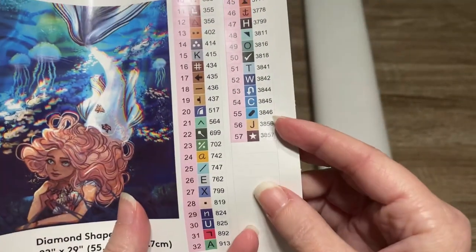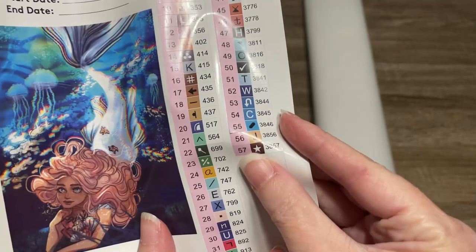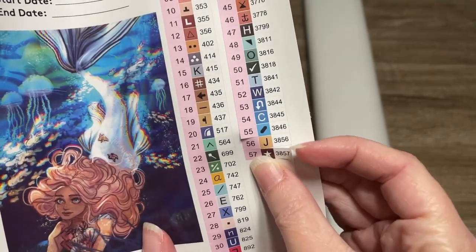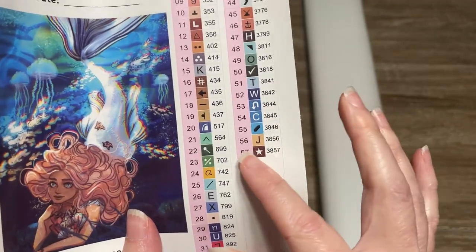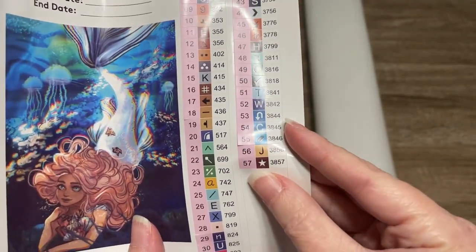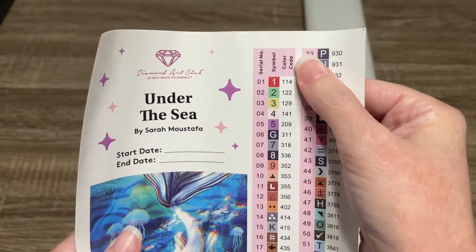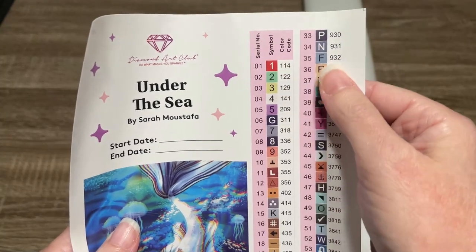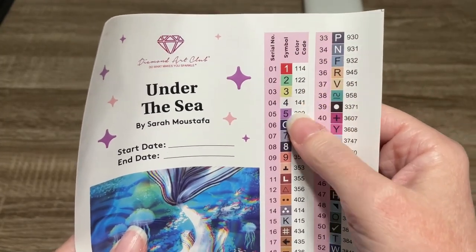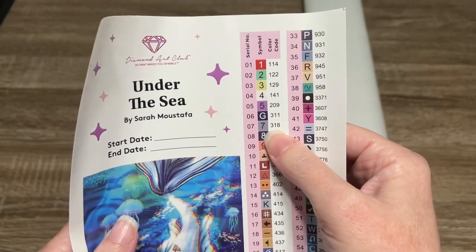Okay, over here we can see that we have 57 colors, and these stickers peel off individually. So you can use them when you're kitting up. Just stick each one on the container that goes with the drill color. It makes kitting up very, very simple. And let's see how many ABs we have. So any color code under 150 is going to be an AB. So it looks like we have four, and we will see what those are later.